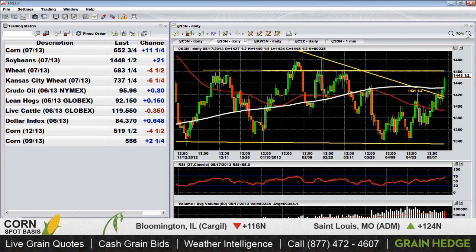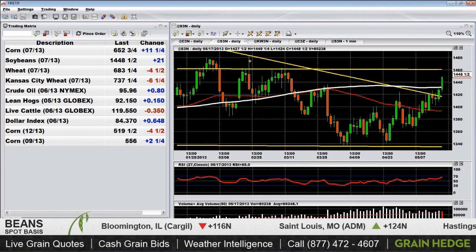Brock, we've been talking about this soybean market, particularly about the technicals here. What's driving this thing higher, and where do you think maybe an area of resistance will be in the coming days? Sure, Cody. Let's take a look at the July daily chart for the soybean contract that we have been looking at. The area that we were looking at was the top side of this range that we have been trading here recently. It's basically a bear trend line.